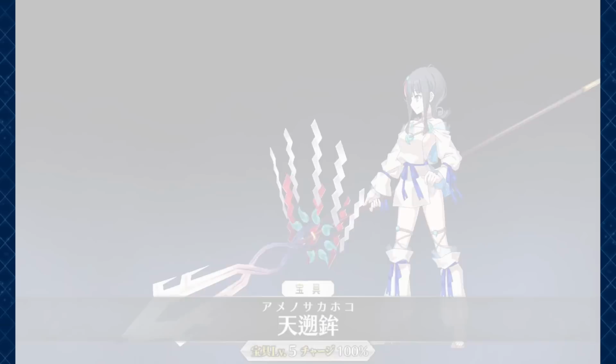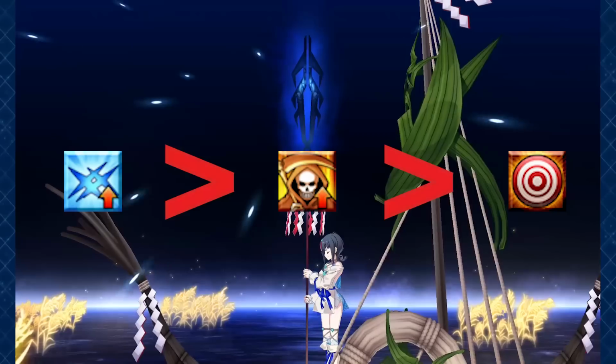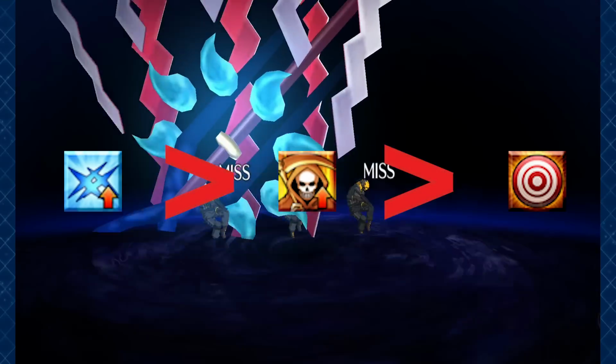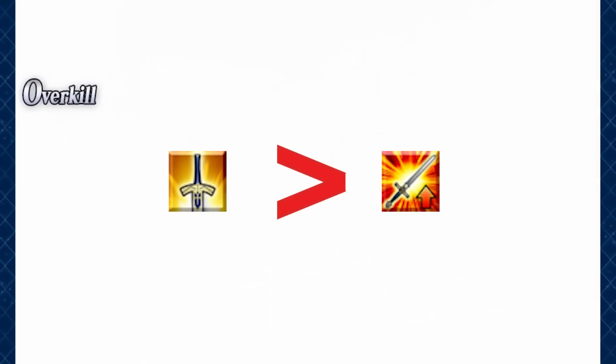Skill priority for Erice should be her arts buff first for the damage, followed by Grim Reaper for even more damage, and then the star absorb last. And her only append skills worth taking are mana loading and extra attack up.